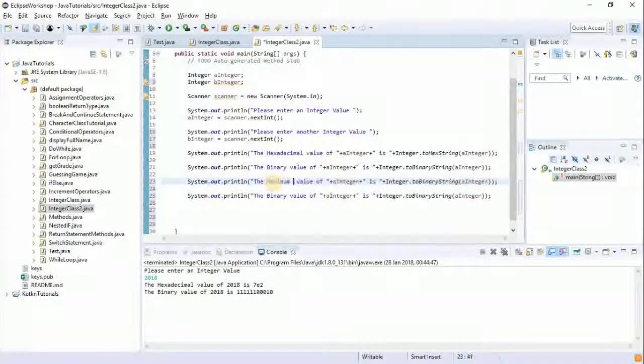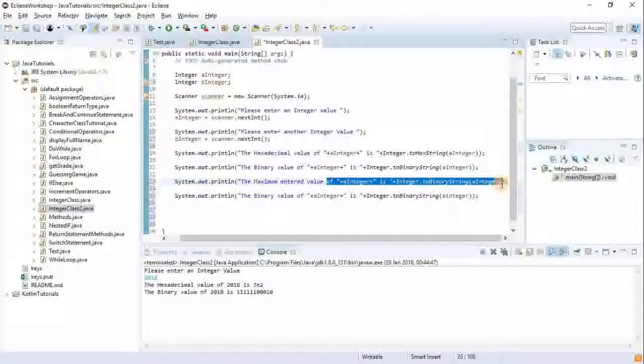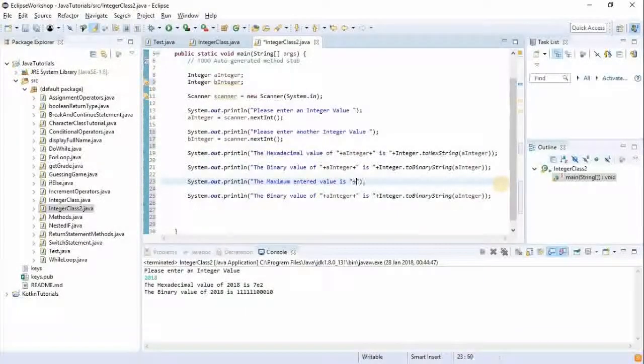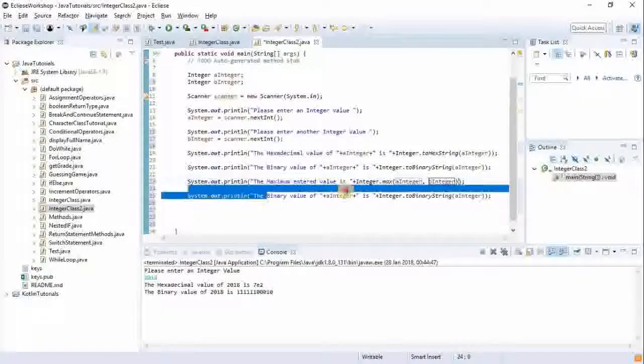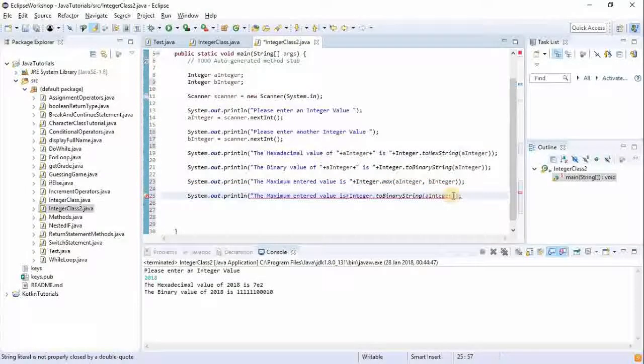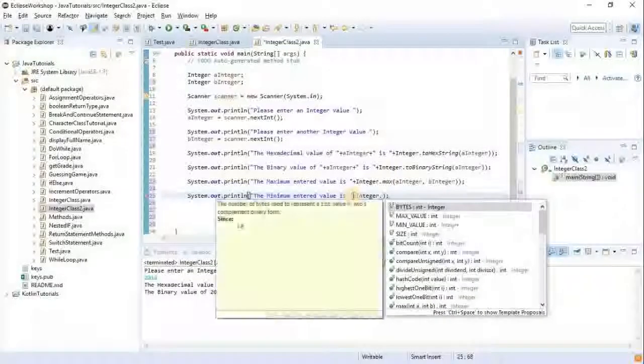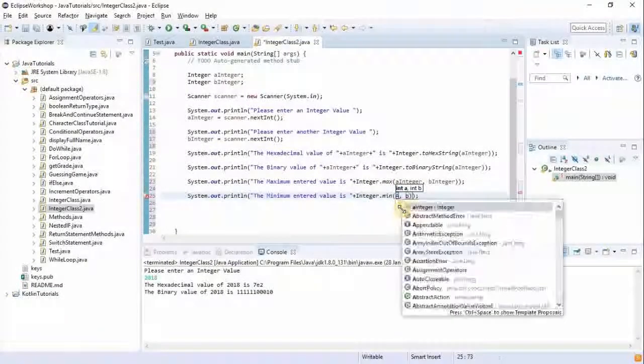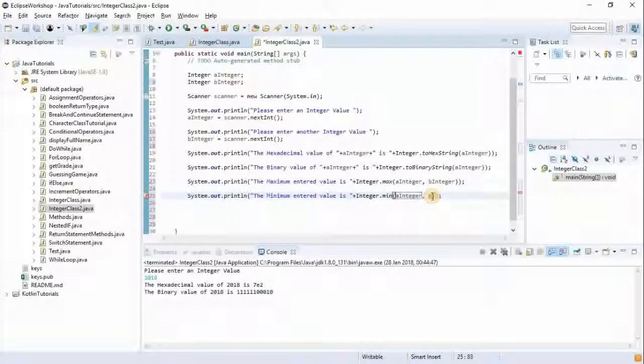Then we'll say the maximum entered value is Integer.max, which takes in aInteger and bInteger. Then I'll paste this right here, and instead of the maximum, we'll say the minimum entered value is Integer.min, with aInteger and bInteger.